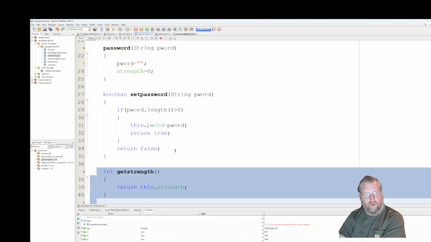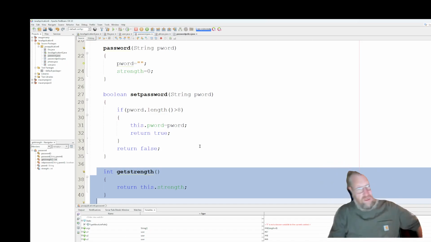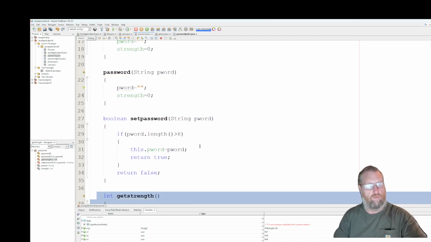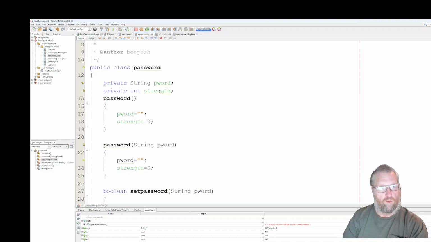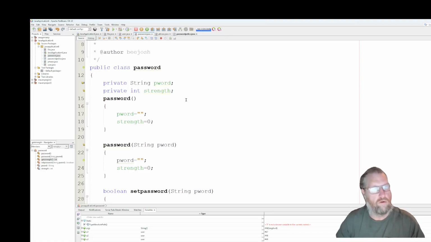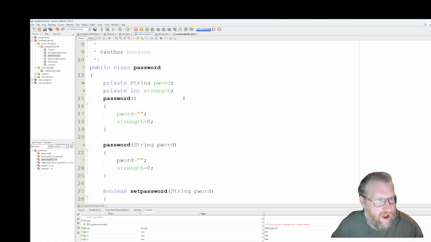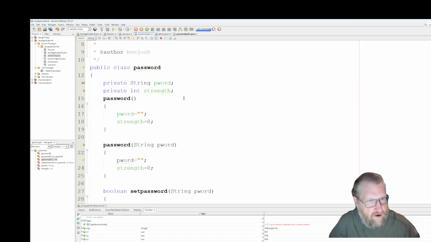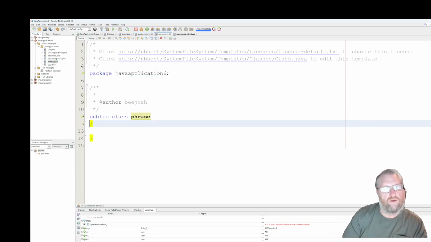So the actual calculate strength function is going to be used within this design. So the contract would be the calculate strength function that determines whether you should allow the password to be changed or not, or whatever.